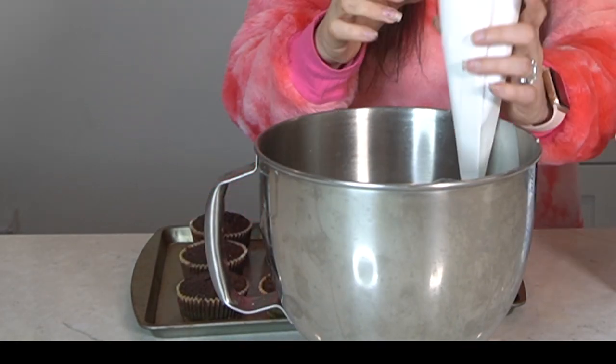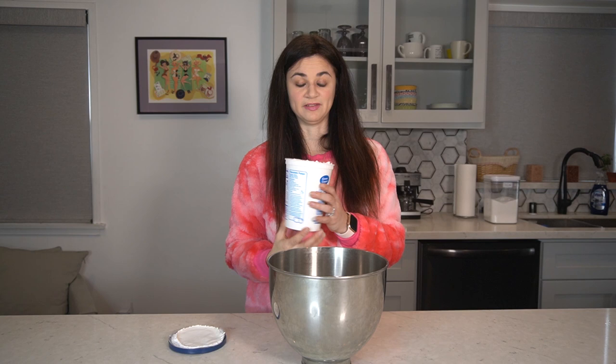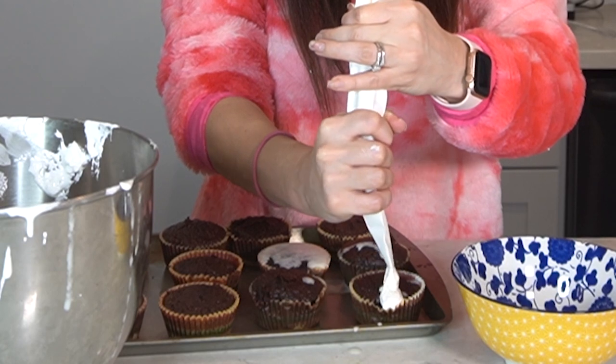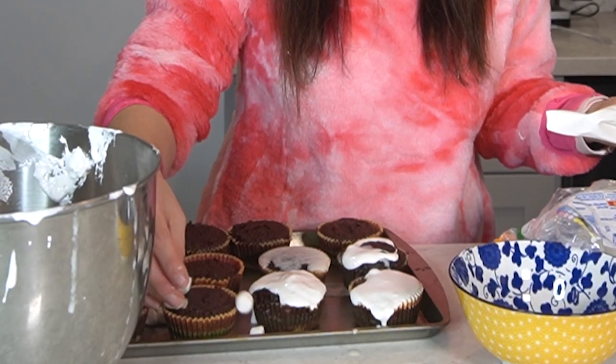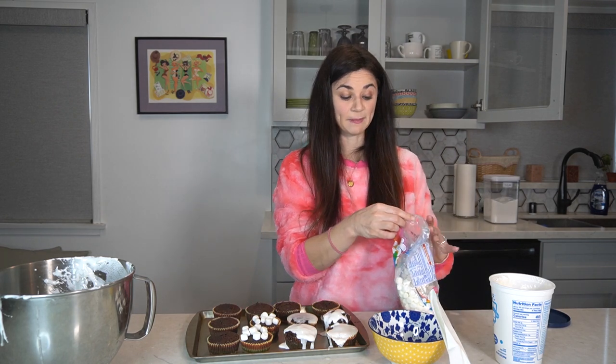Let's try some other frosting options. I'm going to combine this frosting with some fluff, because I did see some other recipes where they use fluff in the cupcake or on top of the cupcake. I'm going to take a couple and just put some mini marshmallows on top. I saw one place that combined frosting with the fluff — I don't have any white frosting but I do have some pink frosting. I'm going to try that just to test it for you guys to see if it works.